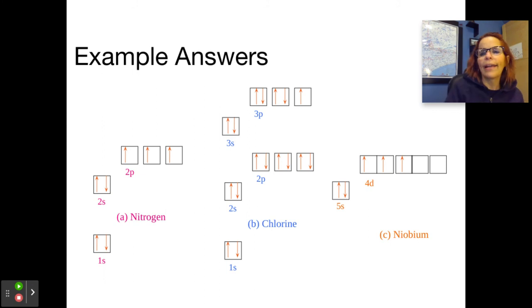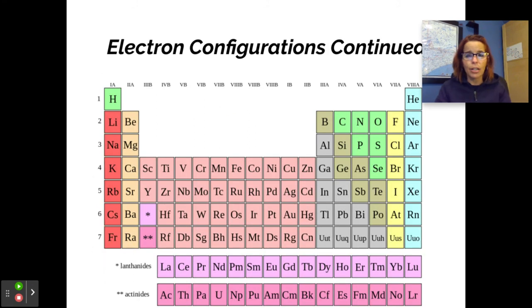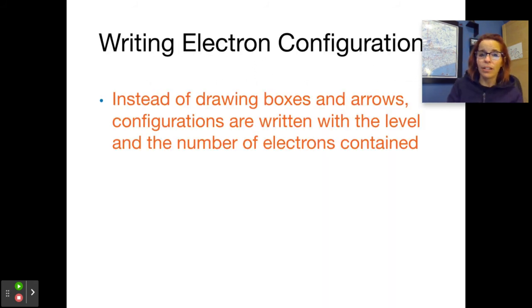And you're like, why am I doing this? Well, we're not there yet. I'm going to show you a shorthand. I'm going to show you a way to write these a little bit faster. Again, one thing on this page, I just want you to remember that this column, those are the noble gases, because that's going to become important in just a second.